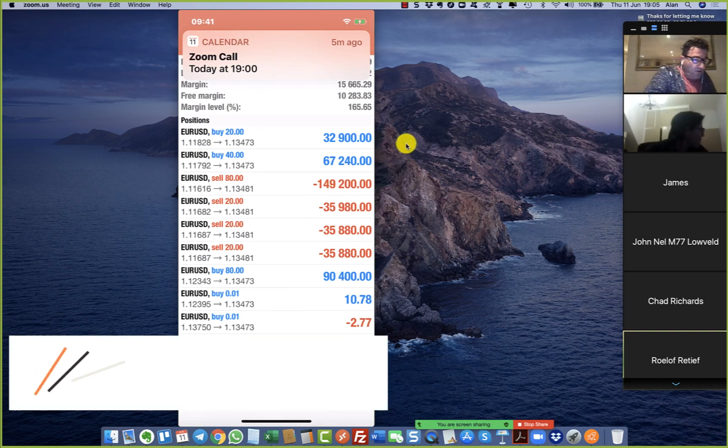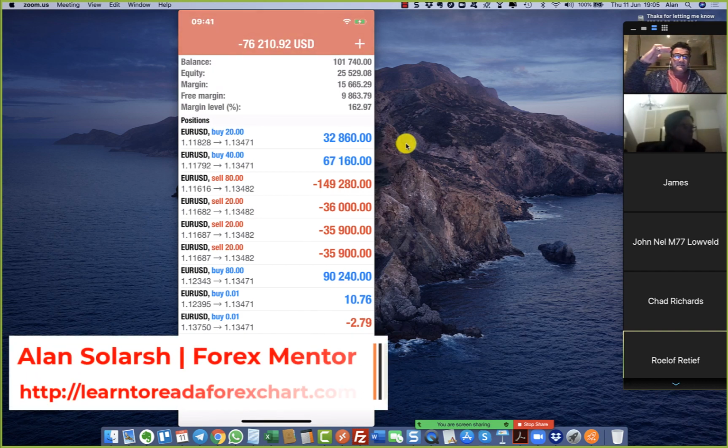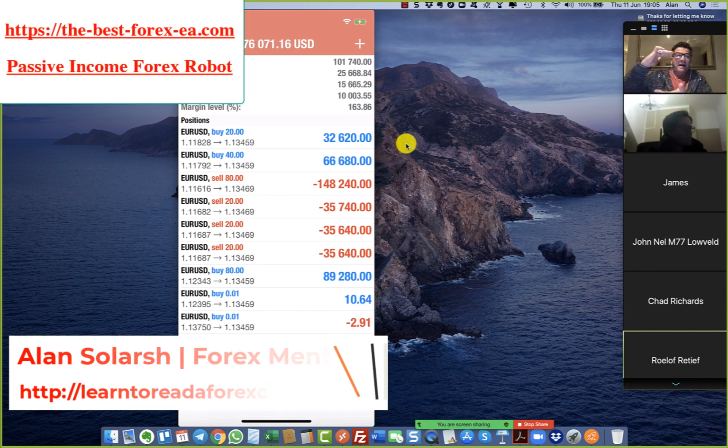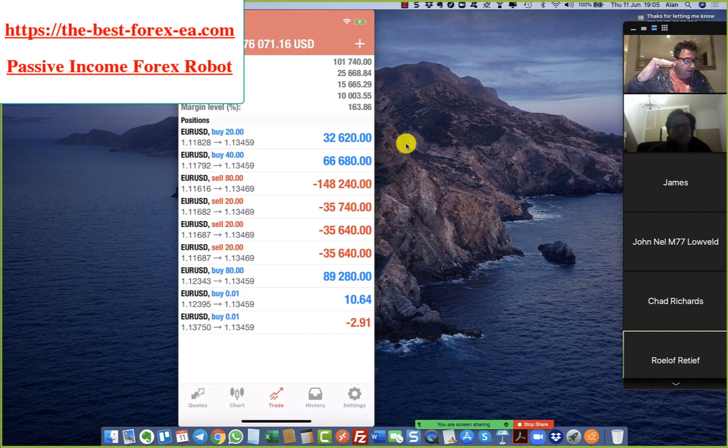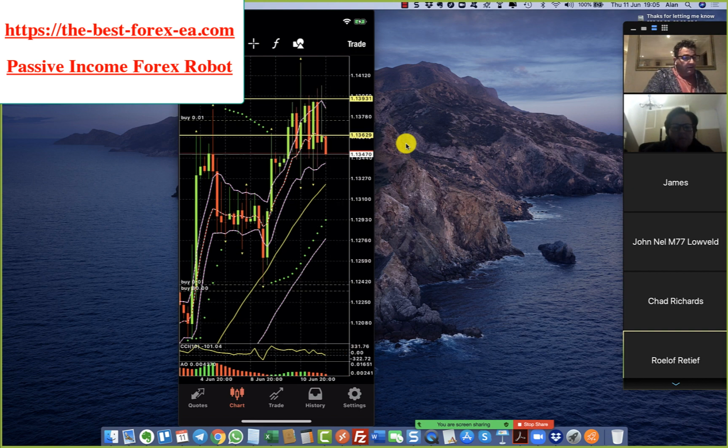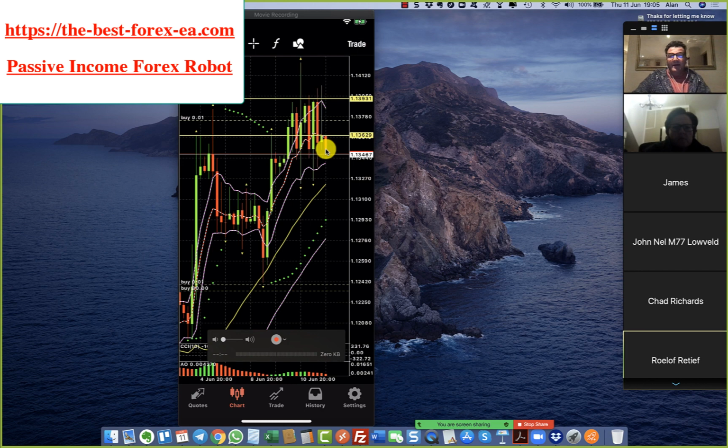Okay, great. So some of you are freaking out because the distance between your buy and your sell hedge is miles apart. And at the moment, if we look at Euro US dollar, you can see that some of your trades are like here. And you're probably thinking, how am I going to get out of this hedge when both the trades are now going to be in negative?